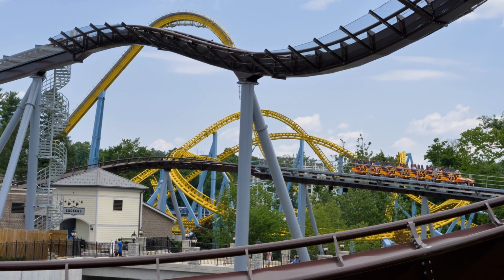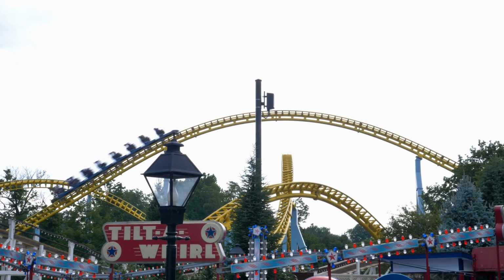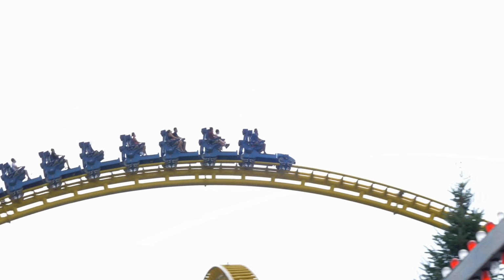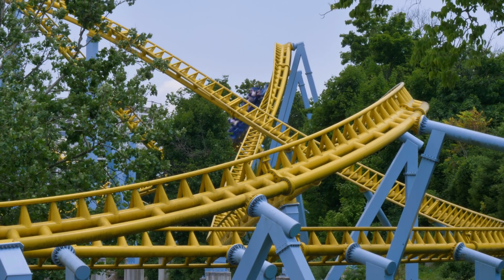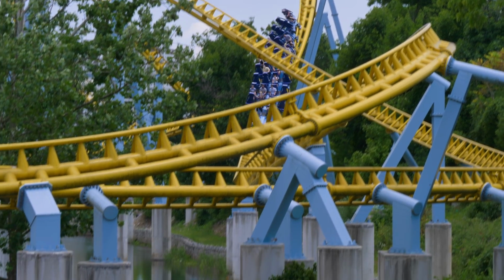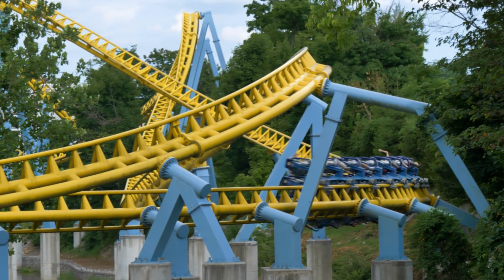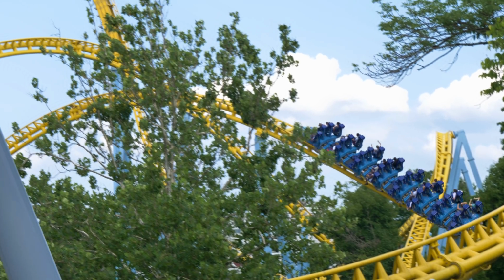At the bottom of the drop, the coaster flies into a sharp bend to the right, launching into the first ejector airtime hill. Skyrush is the king of ejector airtime. Not only do these airtime hills produce strong airtime, it's also sustained for a couple of seconds. The coaster then slams into a sharp left-hand turn. This is where you'll experience the strongest positive G's. I've been known to gray out during this turn.